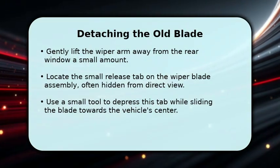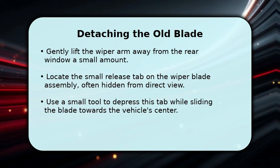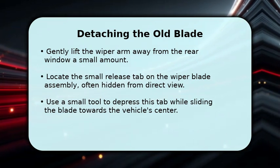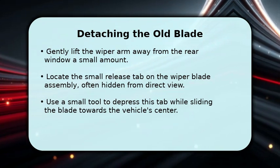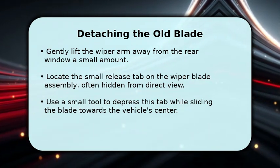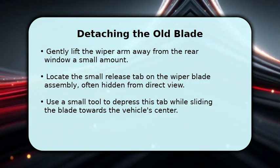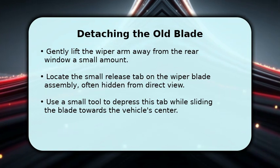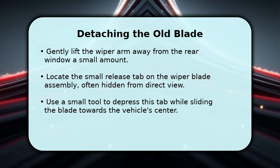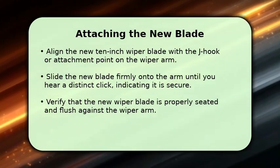Now, let's remove the old wiper blade. Carefully lift the wiper arm just slightly from the glass. It won't move much. Look closely for a small release tab where the blade connects to the arm. This tab can be tricky to see, so you might need to feel for it. Use your small screwdriver or hex key to press the tab, then slide the blade towards the center of your vehicle to detach it.